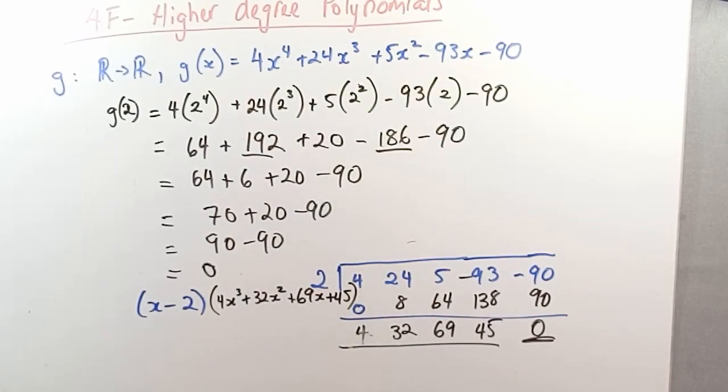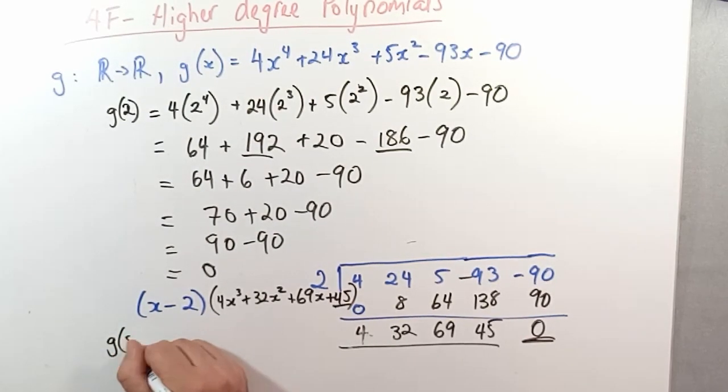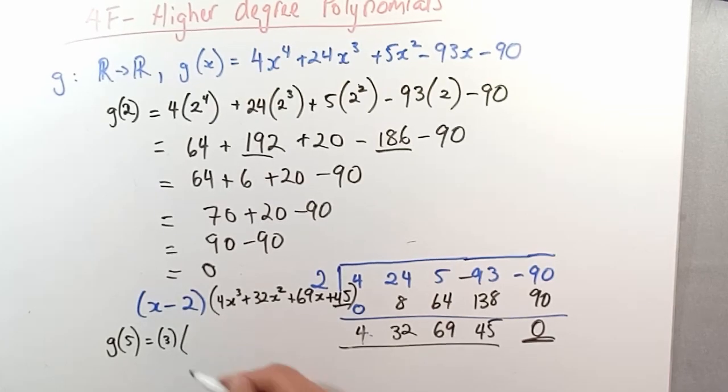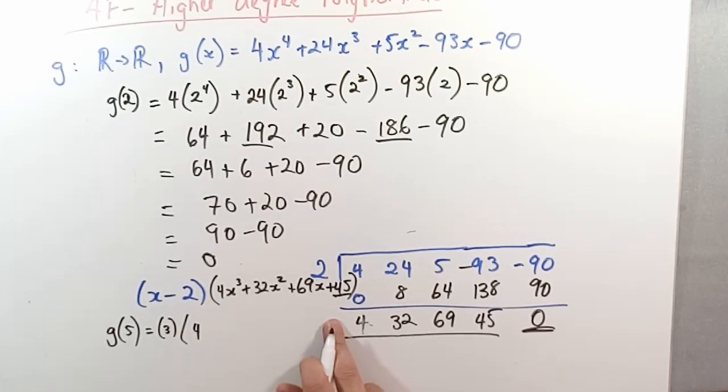Good. Okay. There's that. Okay, so now I'm looking at factors of 45. I know 1 doesn't work. I've already tried 1, so that's no good. Let's try 5. 5's a pretty small factor. So g of 5, is that going to give me 0? So that gives me, well, if I'm going to do this properly, g of 5, don't just call this g. 5 minus 2 is 3. And then I've just got to make sure this one is 0.